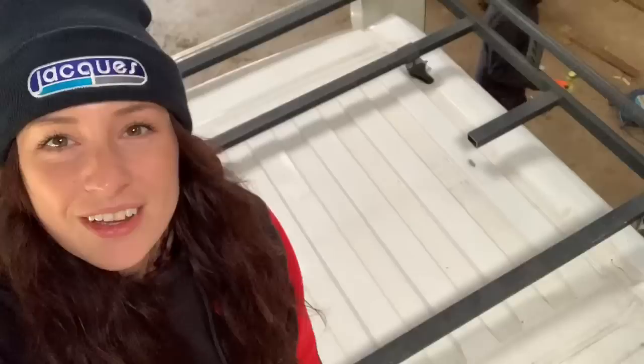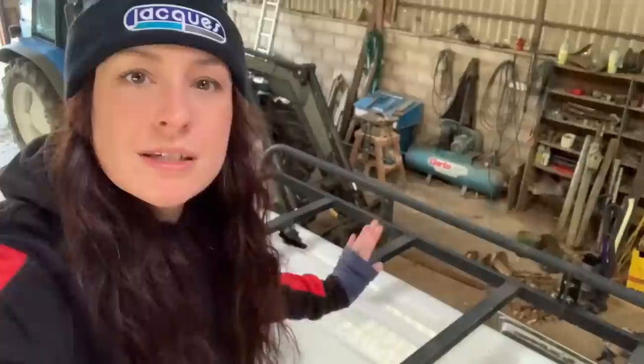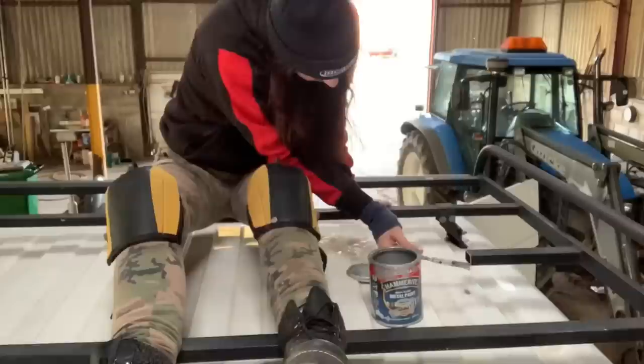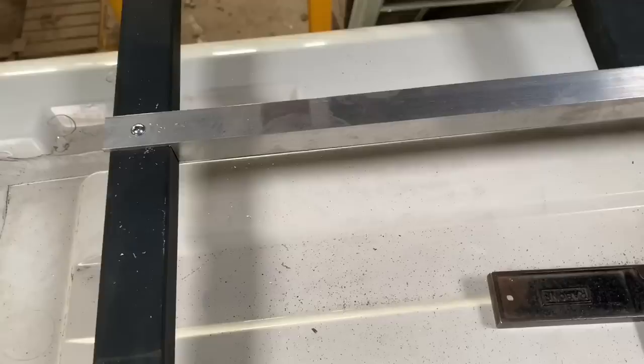We now have a gap while dad's gone down to make another one of those silver fittings across the top. I'm going to file these edges and then paint them with Hammerite rust treatment paint because they're now exposed metal — you've got to cover those up to protect from the elements. After the paint we drilled the holes where the screws would go to fit it down, and we also put a blob of silicone underneath to secure it solid as a rock.